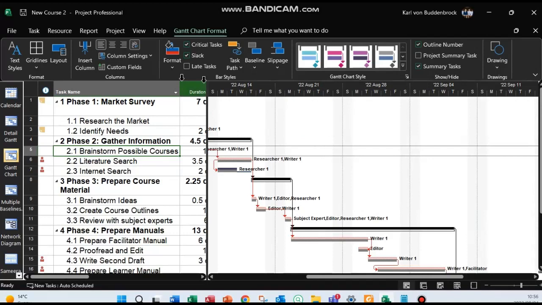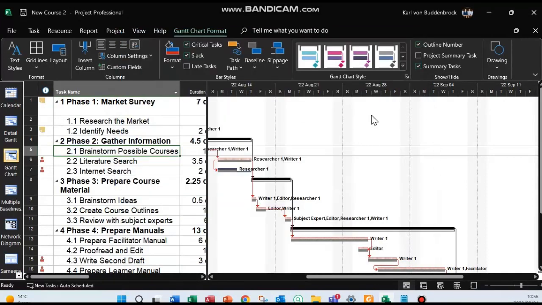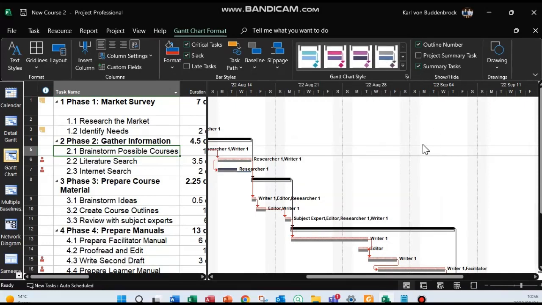But anyway, if you want to insert a drawing into the Gantt chart, you can do that, as you can do in most MS Office packages. Okay, so you'll see here all the issues around formatting and colors and things like that. Your Gantt chart style, in fact, can be quite extensive, and you can look at all of those things which can be activated by double-clicking that. Clicking that, of course, will give you all the different colors. All right, okay. All right, so that's really how the ribbons work.